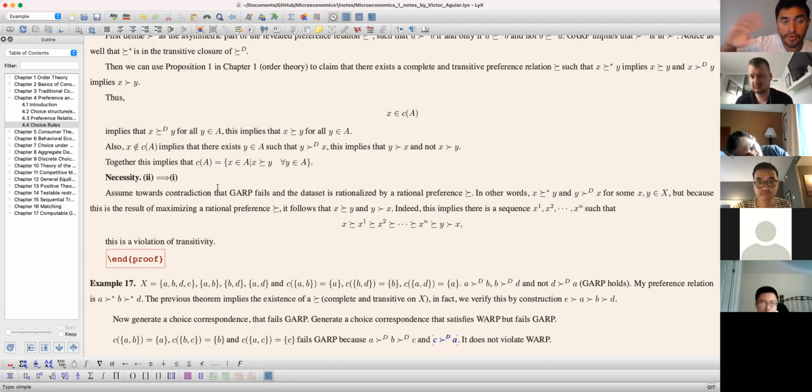So this is a proof in math that basically invokes the existence of an extension, right? So we say there exists an extension, because if this extension doesn't exist, then the axiom of choice fails, right? So basically the axiom of choice is something that mathematicians like to assume, that you can select from a set of alternatives one item without specifying that item. And that's what we're doing here.